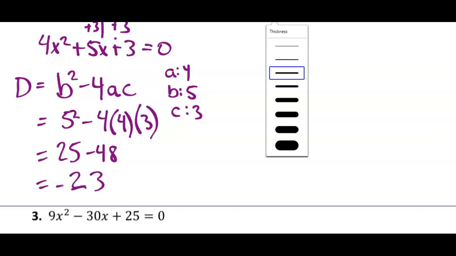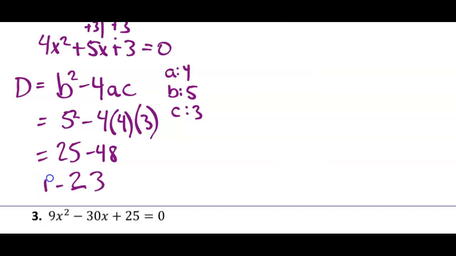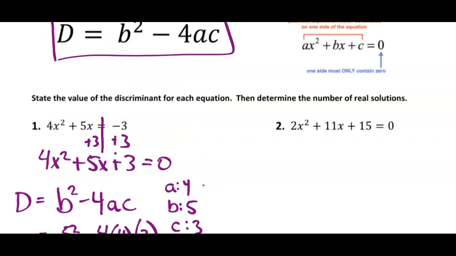So how many solutions do I have here? Well, I can't have a negative number under here. So my answer is going to be no solution. If I asked you how many solutions this quadratic is going to give you, you would say no solution. I didn't ask for the solutions. I simply asked how many am I going to get? And so you could very easily figure that out using this concept.